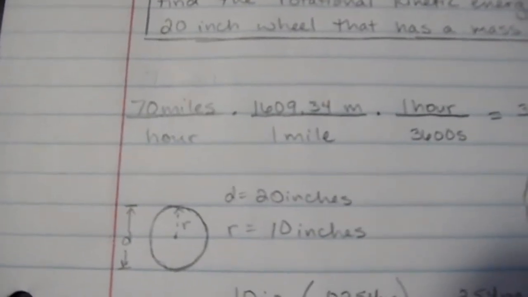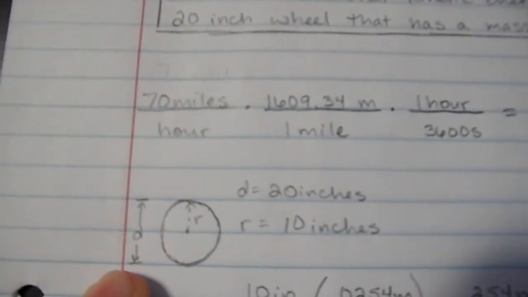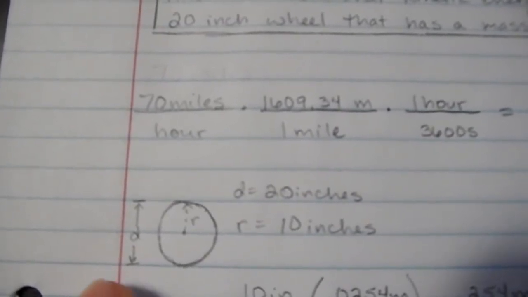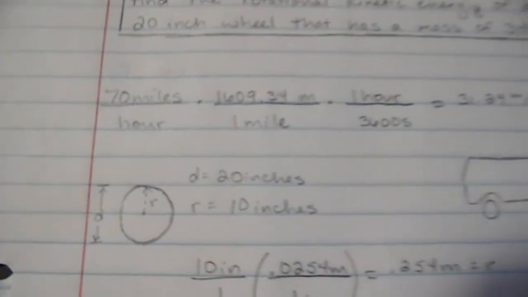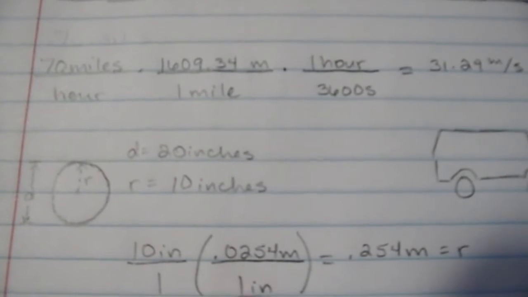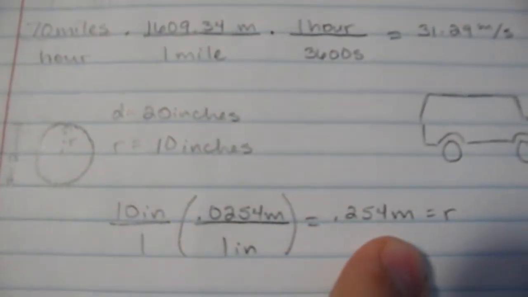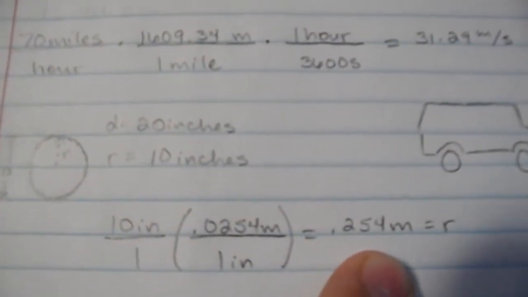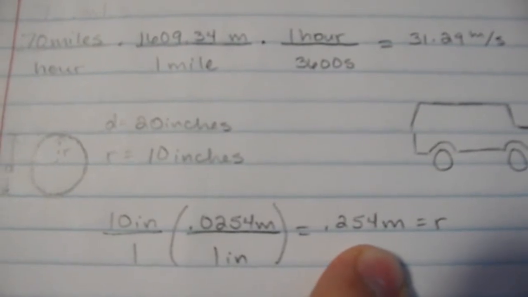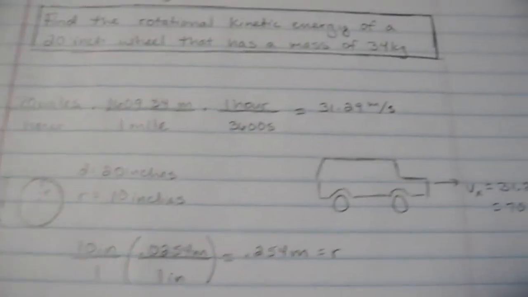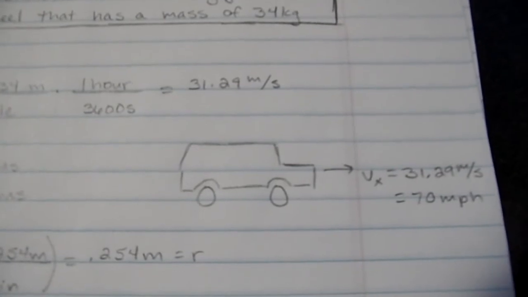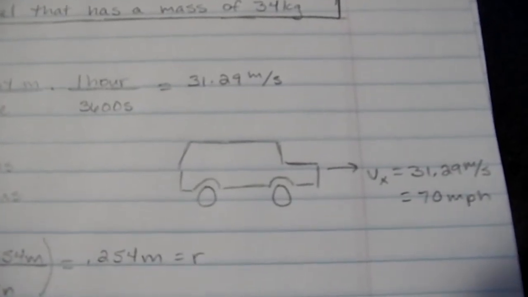Now to do a little diagramming, the diameter of this wheel is 20 inches, and so the radius would be 10 inches. And again, a little unit conversion from inches to meters, that would be our radius being 0.254 meters. And this is just so that we have an overall idea of what's happening.